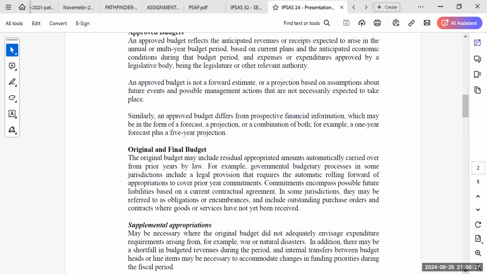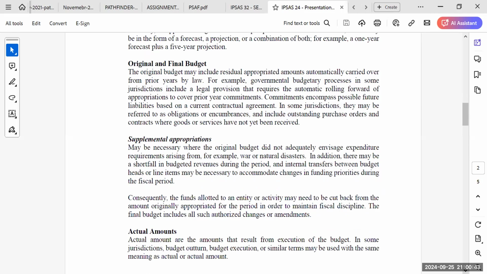So I've explained that already. They can ask you to keep those monies to fulfill those ones. But before you keep those monies, the Minister of Finance has to give you another warrant, which we call the revote warrant. Okay, so we also have what we call the supplementary appropriations.